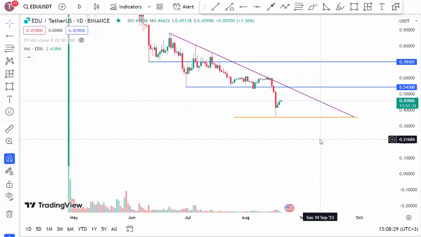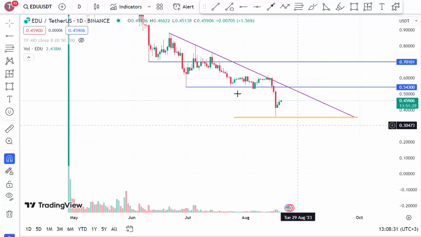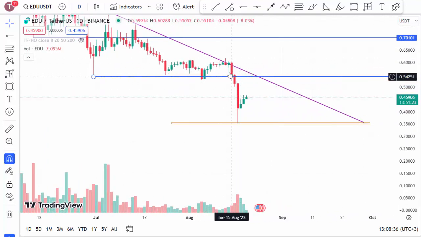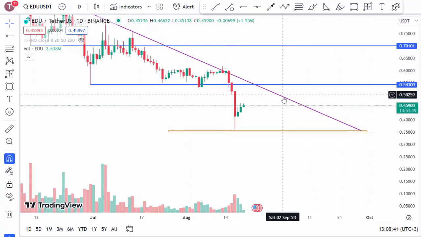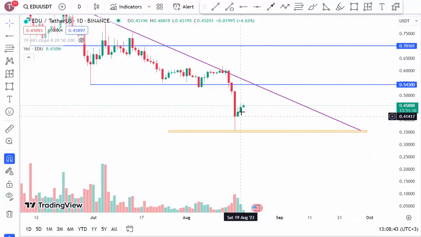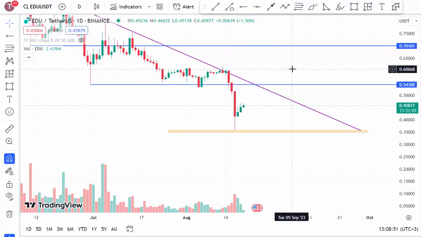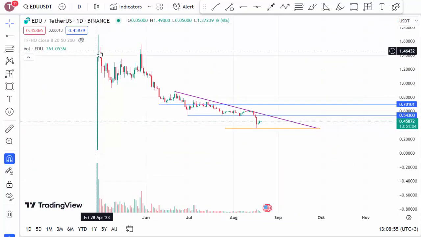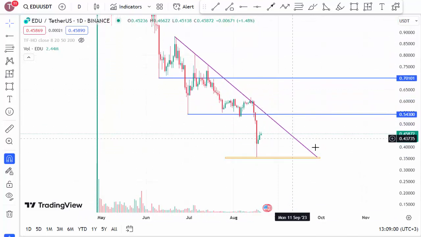Today, we will share the technical analysis of Edu Coin. Firstly, we can say that due to the rapid decline in the past 3 days, which is in line with the drop in Bitcoin, we have witnessed a significant decrease in price movements. However, over the past 3 days, we are also seeing upward movements in the price. But please note that the trading volumes are quite low. This suggests that these uptrends might not be very healthy, so it's advisable to be cautious.